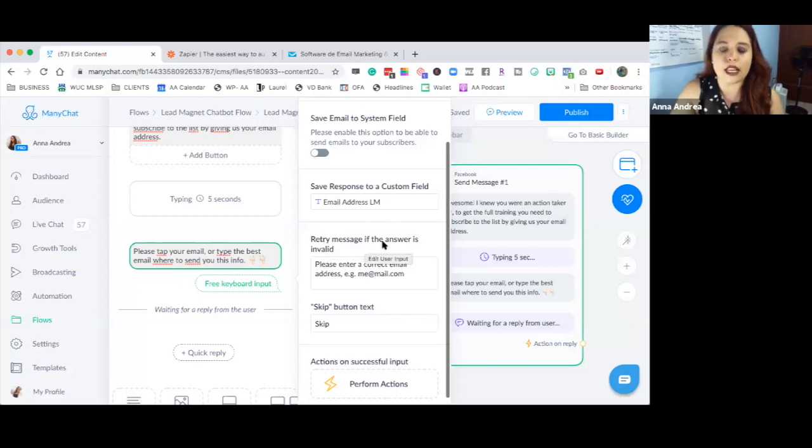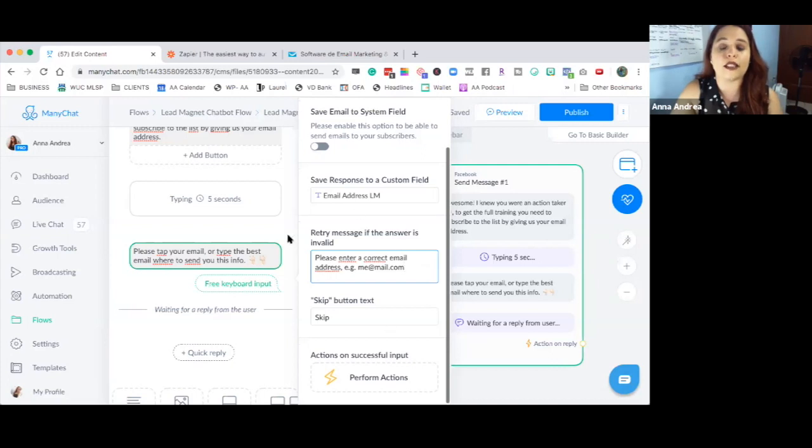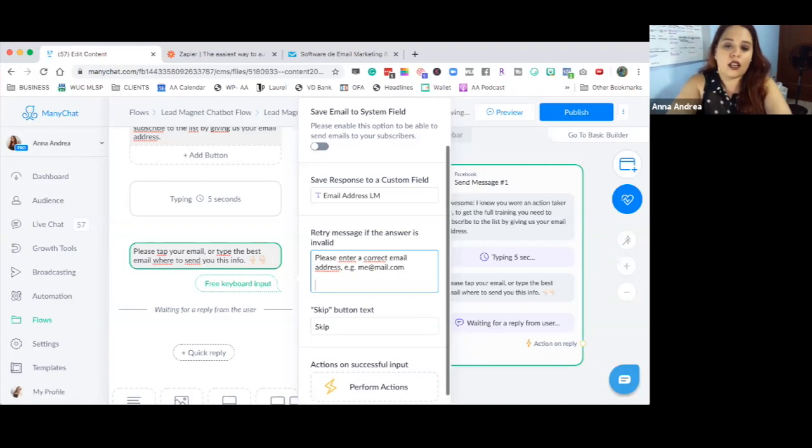It says retry message if the answer is invalid. If they don't write the correct email, this message is going to pop up. It says, please enter the correct email address. If you would like to skip this, tap skip.